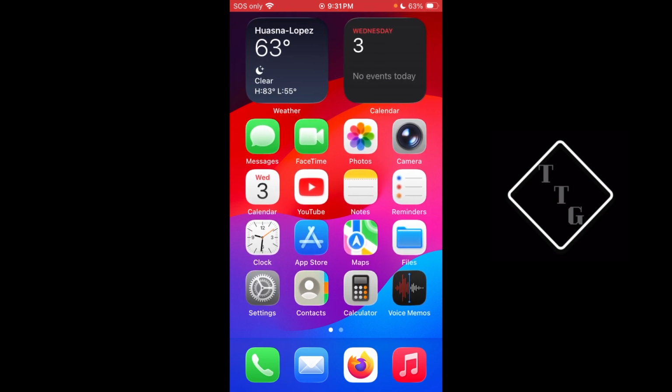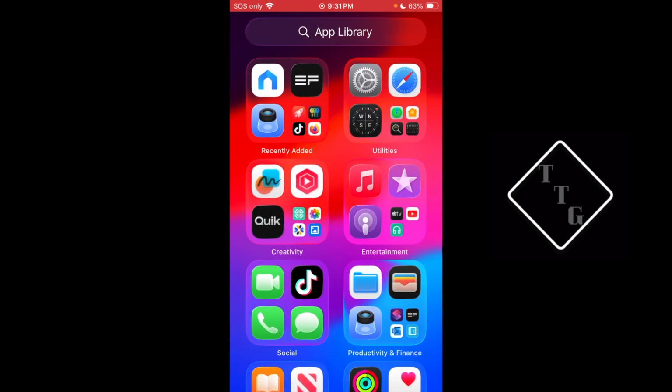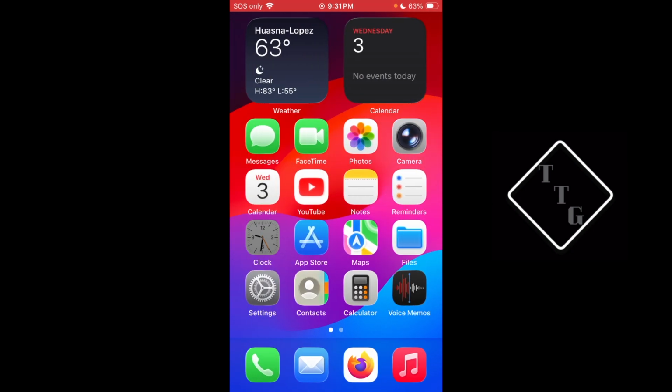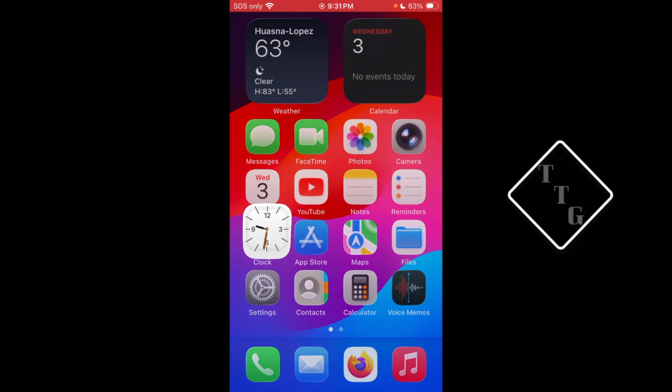Anyway, getting to the changes in this particular beta update, the first one is that the overall system is much less laggy and is just overall much faster. You can navigate the operating system itself, the home screen, going in and out of apps, and everything is just snappy.